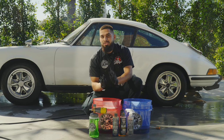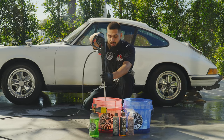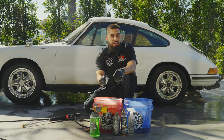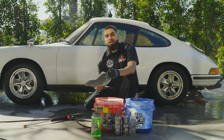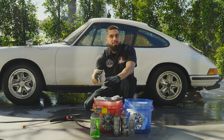And how do you activate your suds? Just simply get pressure from your ProFlow PM2000, or any garden hose, add some type of pressure, and it's going to foam right up. So all of these million suds bubbles that are inside our soap are going to help you glide your wash mitt across the surface of the vehicle without scratching nor harming it. So I'll sink that in there. I'll get my Boris Hair detailing brush. I'll also sink it in there, let it dwell.